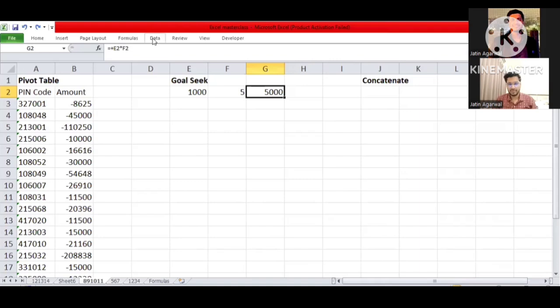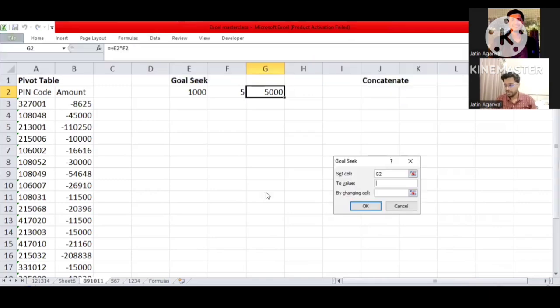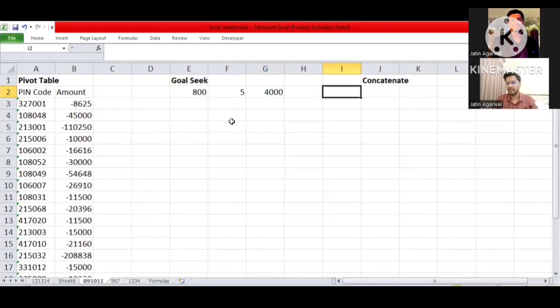We can do it like this: Data, What-If Analysis, and Goal Seek. We want to change it to 4000 by changing this same cell. So it will adjust 1000 to a number so that the output of the formula would be 4000. 800 would be our answer, right?